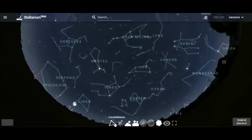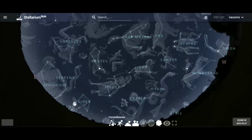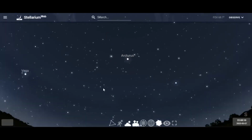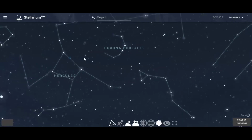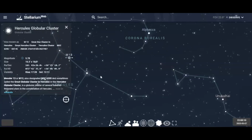Okay, so I'm going to take out some lines in the art. Okay, you take second, third, and fourth, and then you make the straight line right over here. You come to the keystone pattern. And this is Hercules, seen as the hero in the sky. Okay? And so while we're there, right over here, you take your binoculars, take these two stars right here, and I'm going to zoom in, almost center, just a little off center, this object right here. It's known as Messier object number 13.